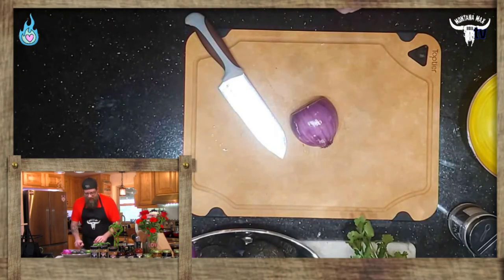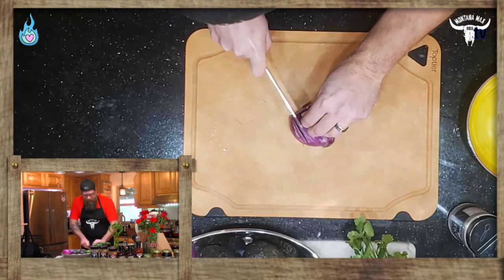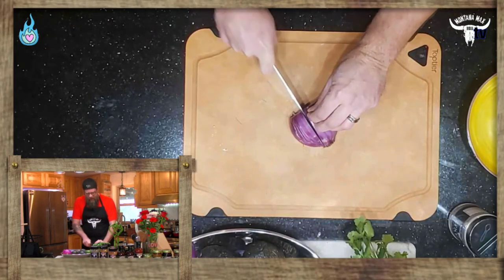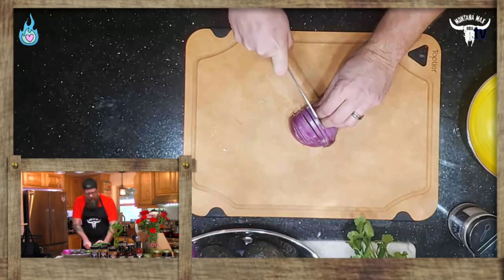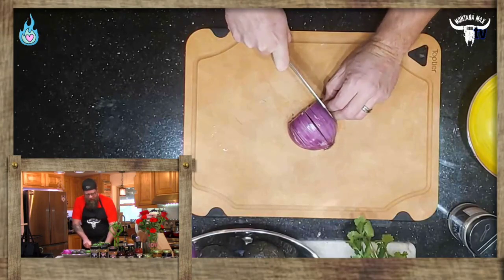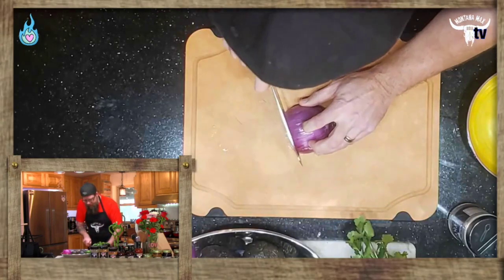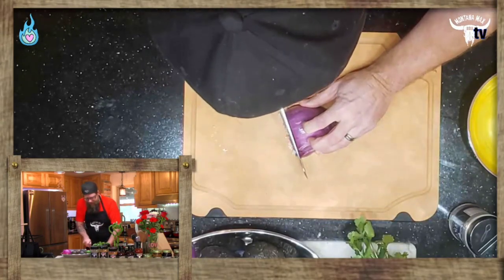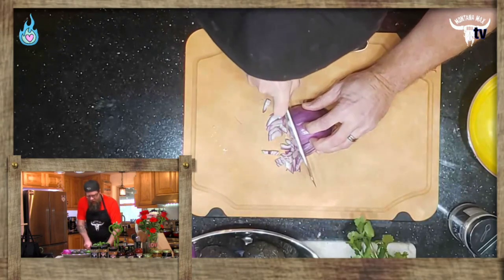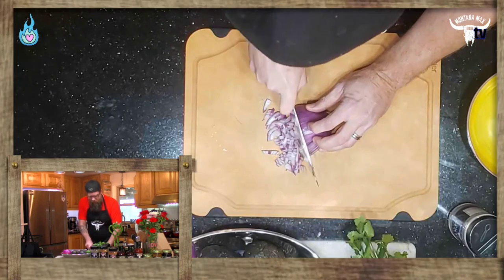Still, we want to dice this up nice and fine. So we're going to go ahead and make some nice slices. We keep the root end on, and that helps hold everything together here. We want nice consistent cuts all the way across our onion. So that should be pretty good. We're going to turn it 90 degrees, holding it together, and get some nice dices here. We can actually go over the top of this too, if we have some bigger chunks that we want to get worked down.